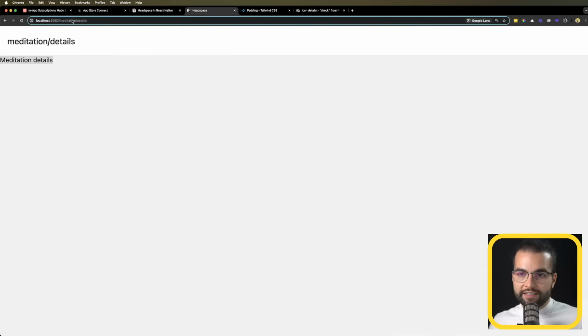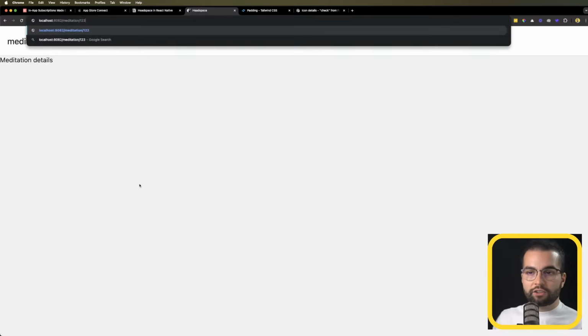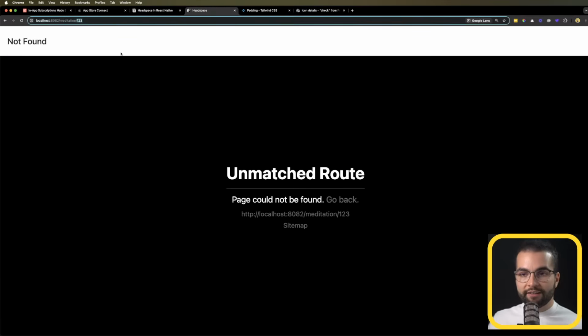For example, instead of /meditations/details, we're going to navigate to /meditation/123. And the 123 should be parsed and understood as the identifier of the meditation we want to render.